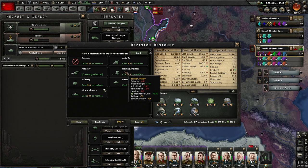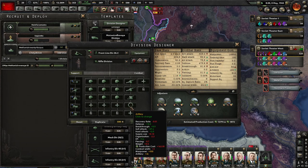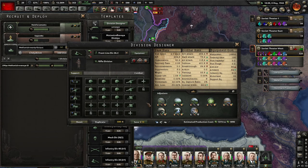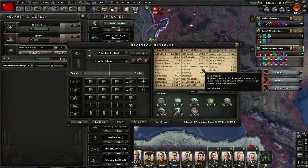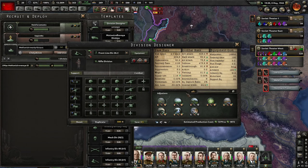I would like to be able to put rocket artillery in there, frankly, but not so soon. 22.4. Interesting. So the defense goes down. Oh, the breakthrough went down by 14. Yeah, it would, wouldn't it? What if we did this? Breakthrough went down by 7. Yeah, okay.